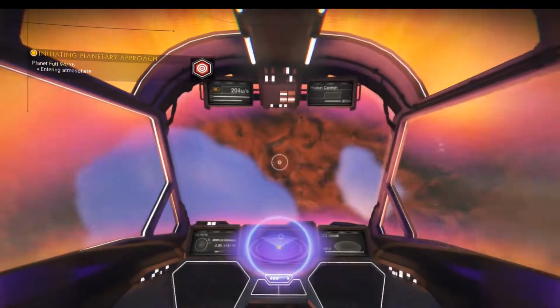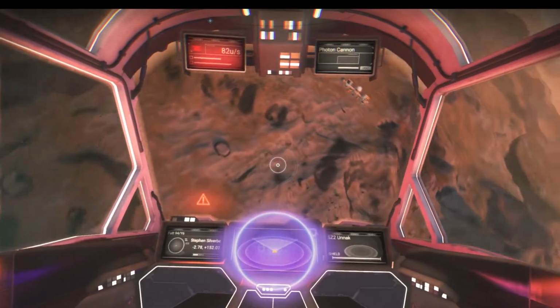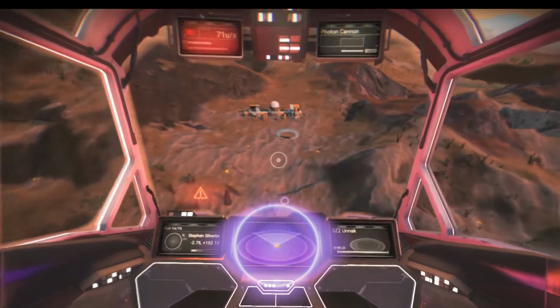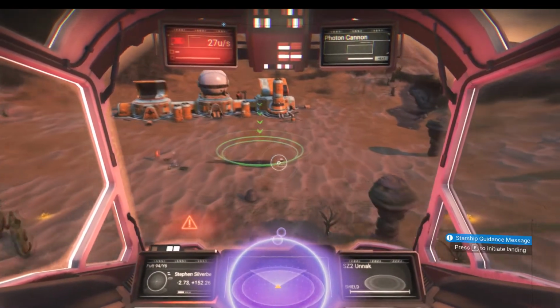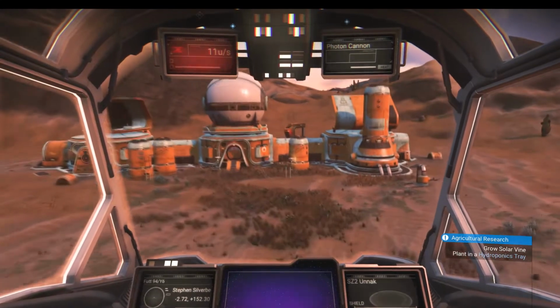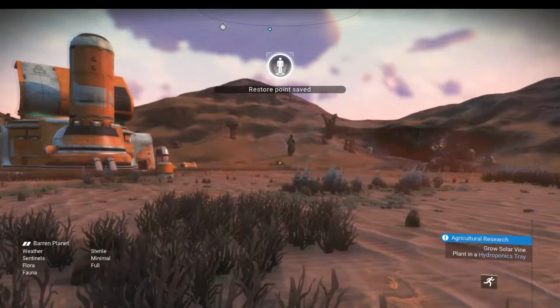Here we are, we're coming down on the planet. There's a base there, but I'm pretty sure cactus flesh doesn't grow near a base. But what we could do actually is put down on the base, and we could deploy the exocraft. I mean, that would be cool. I don't know, there could be some cactus flesh in the background there.